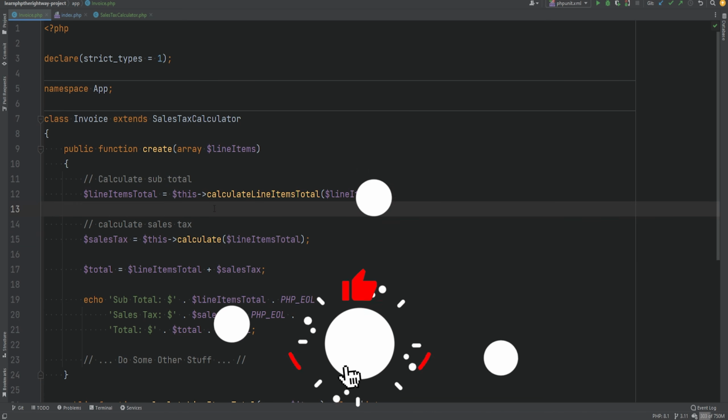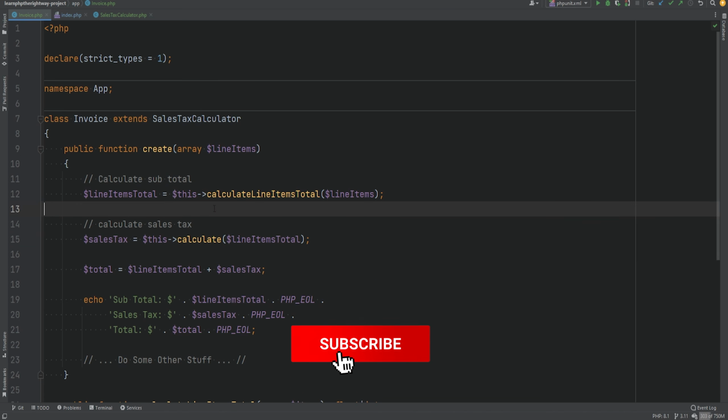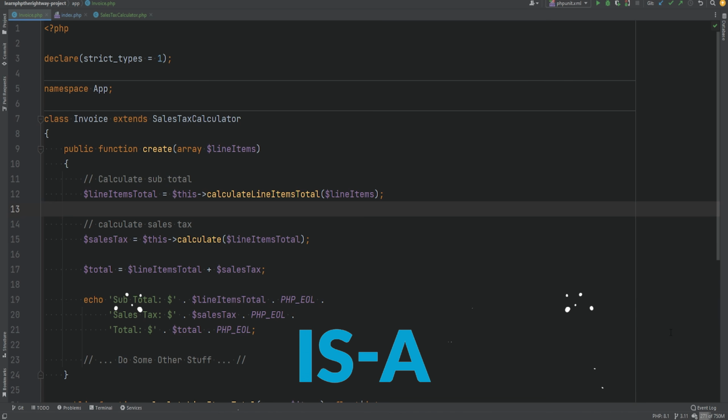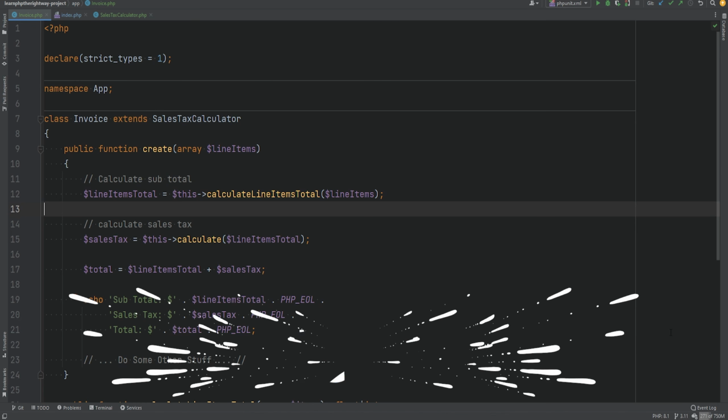Another issue with this is that we still did not solve the original problem. Invoice class is still kind of responsible for tax calculation because it inherits that functionality along with many other things. Inheritance creates an is-a relationship between the child and the parent class.